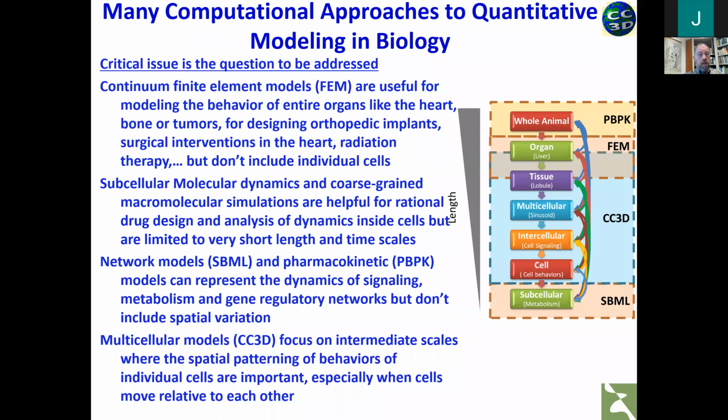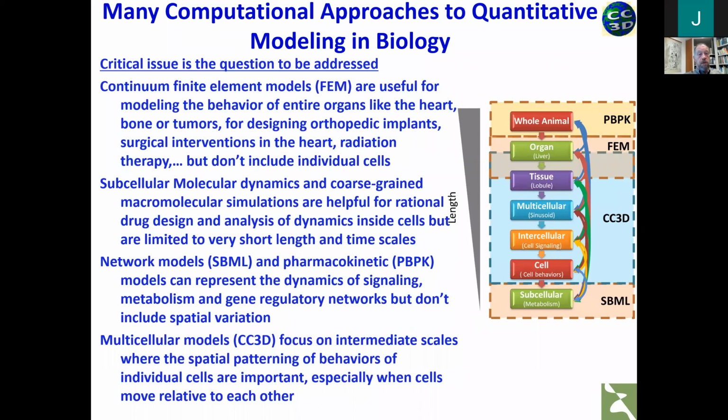I'm not going to be able to model the behavior of individual cells. That would also be true for orthopedic implants or for models of the heart for designing heart surgery. On the other hand, if I'm going to do rational drug design, I probably need the individual molecules, and it may be the individual atoms in the molecules, to know what's happening at a molecular level. If I'm modeling individual atoms, I probably can't even get up to the scale of a single cell, let alone to a tissue.